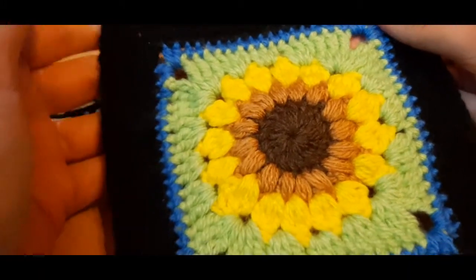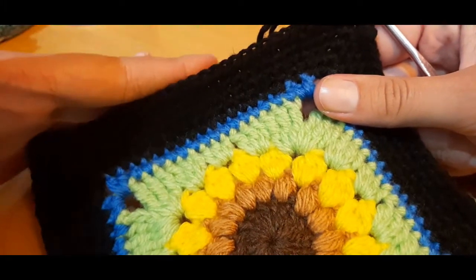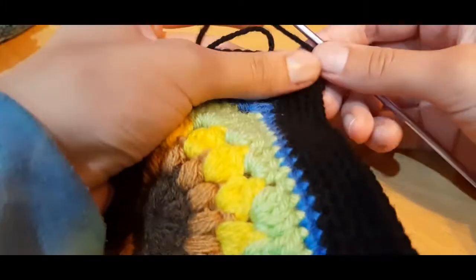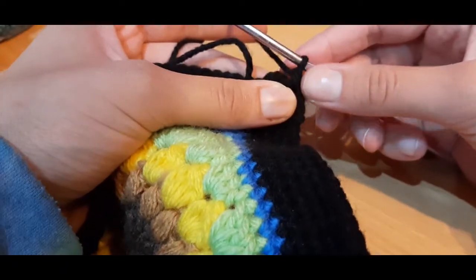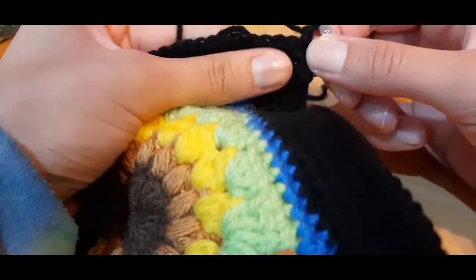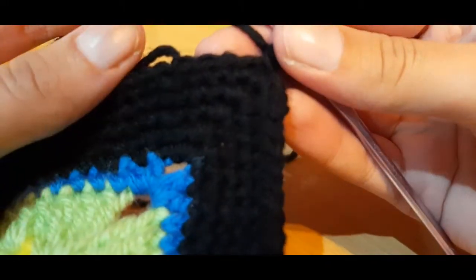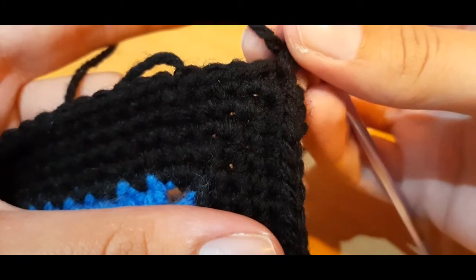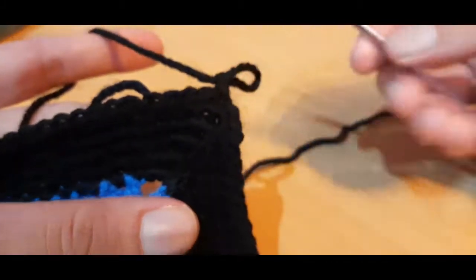So now to form this edge here that will go around three sides of the work, we're going to form a bit of a ridge, and we're going to form depth. To do that, I have inserted my hook through the corner stitch here. I chained one and then I did one single crochet through that same stitch. So we are going to do one single crochet in every stitch into the back loops of this stitch.